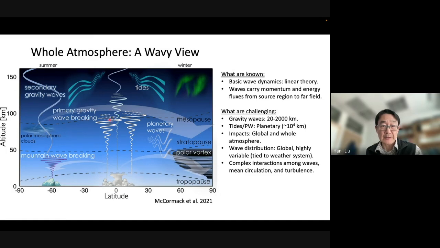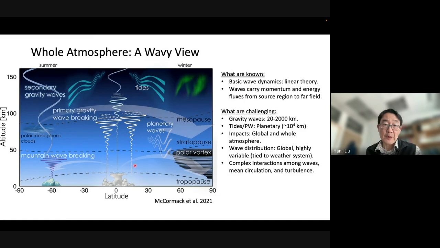So it's a similar idea, and you usually have a surf zone in the mesosphere, where the waves break and generate secondary waves that can propagate further up. So apart from those small scale waves, there are also planetary waves and tides. Those are better captured because the size is much bigger, so they are resolvable directly by the models.